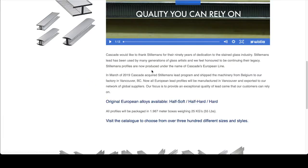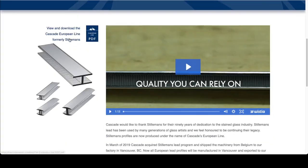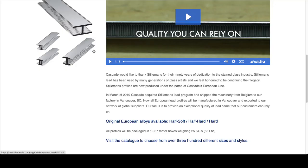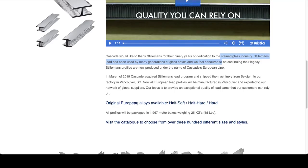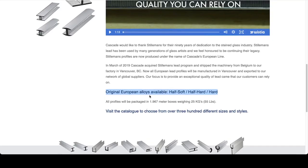But I was really surprised to see that Cascade now has all the molds and the product lines for Stillman's. 90 years dedicated to lead. It was really nice to see this, and also the European alloys, hard, soft. That's really nice to see.